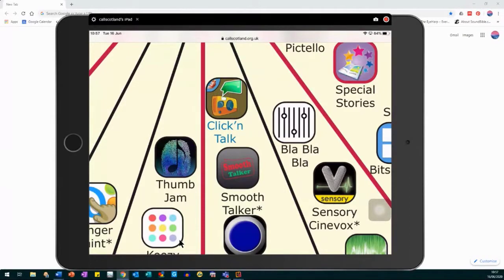Praetorian Technology, who are the company who make the app, changed the price of the app right at the start of the COVID lockdown shift to key worker hubs for children and home learning in order to make sure that learners had access to a communication app if they needed one whilst they were primarily at home. The app is usually $12.99. It's free at the moment, and it's going to be free until around August the 1st.